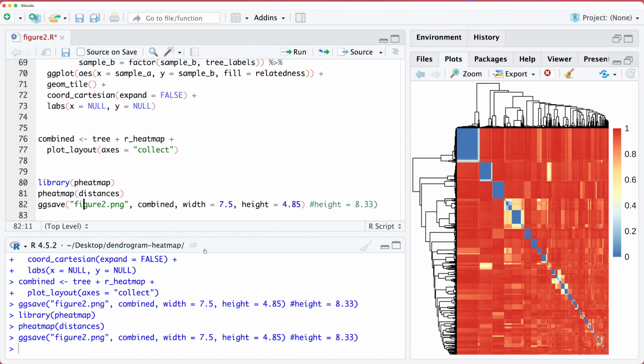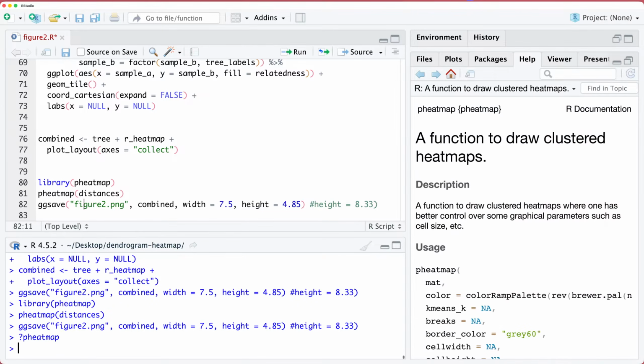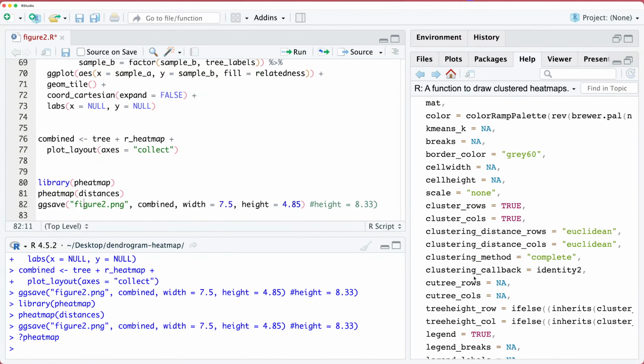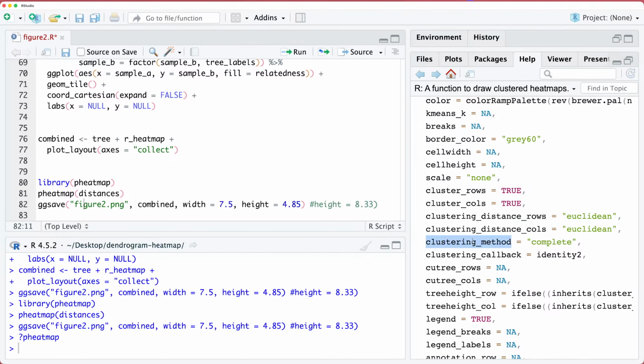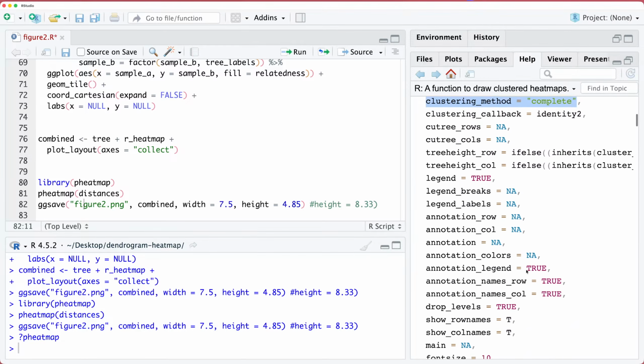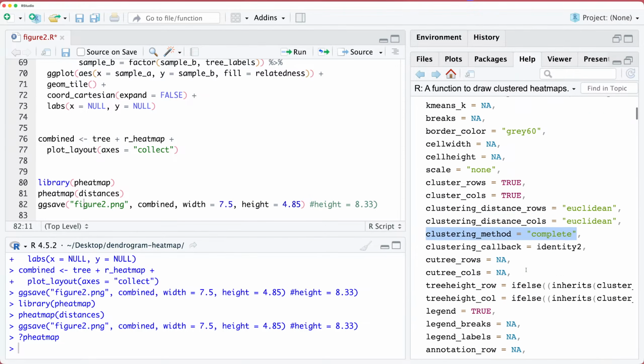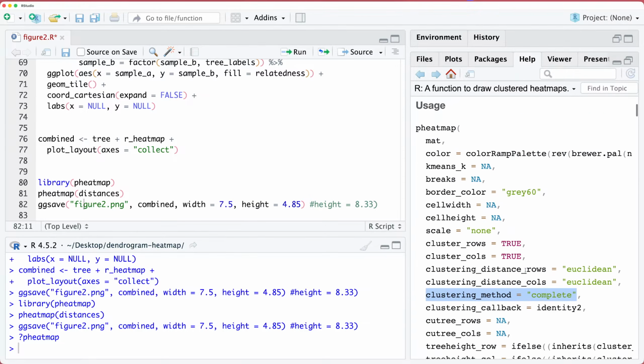And so if I look at the help for pheatmap, what do I see, right? So I'm looking for clustering methods. So it says method equals complete, right? And let's see, I think there is also a distance, right?